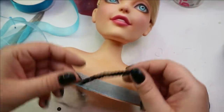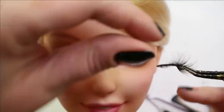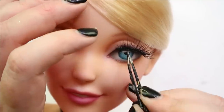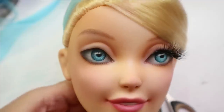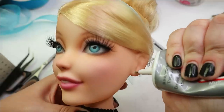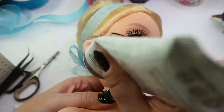And I will add a black sequin choker to the neck. Now I still need to attach false lashes and I want to give her really huge princess lashes. It will look so cute on her, I think. Then I will attach earrings, cover her eyes and lips with glossy acrylic varnish, and then I'll take a look at the end result pictures.